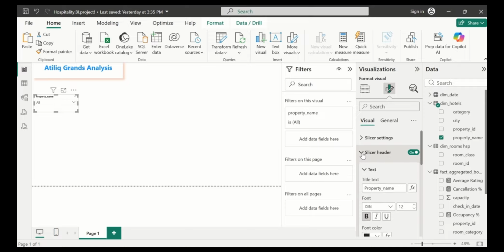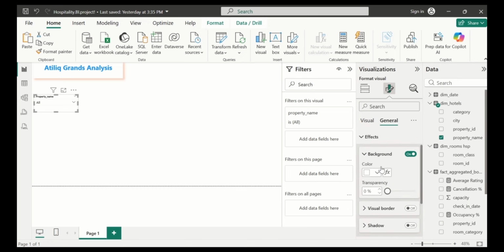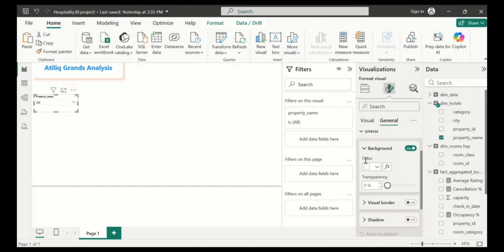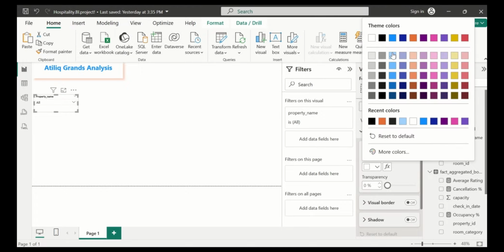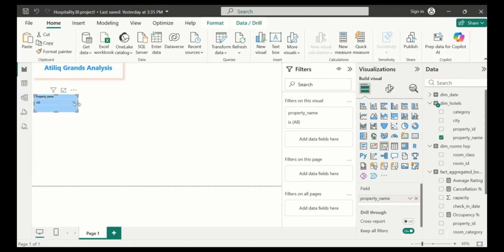And then we can change the background. We can change the background by coming to general effects. Background currently is white. Let's make it bluish. Yeah, so this is our first slicer.